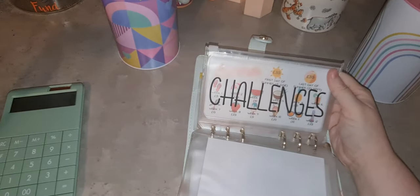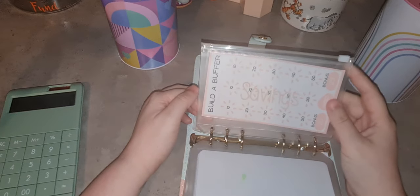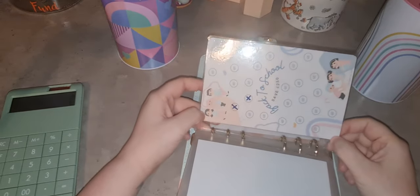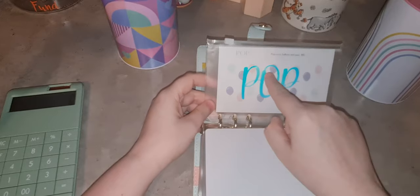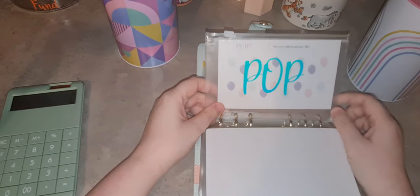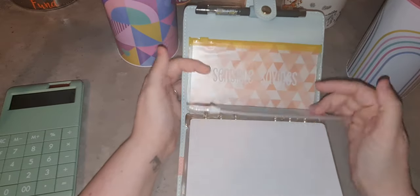I'm not doing bingo at the minute. I got these challenges off Budget with Sha - I've got this builder buffer challenge. I've got the back to school one off The Budgeting Bear. The lovely Budgeting with C sent me this one - it says on the back 'keep smiling, a little something extra to help with your Etsy ban.' Every time I look at Etsy and want to buy something I'm going to put the money into this instead, which I think is really good.